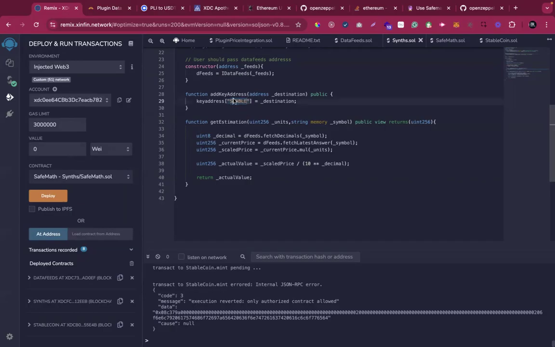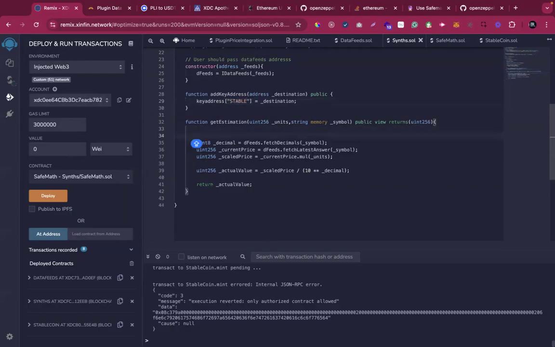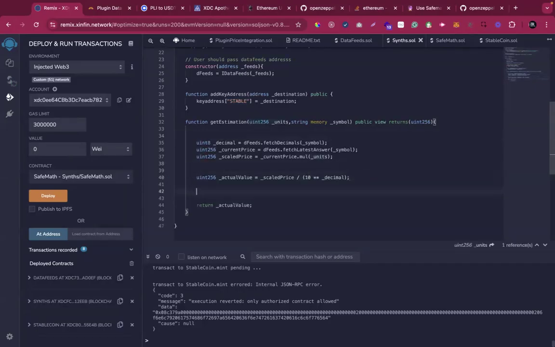Okay, now the reason again I'm hard coding it here is because in get estimation, I need to derive the contract address. Accordingly, I need to invoke a mint function, right? So here, let's do this. We need to call for the minting function, right?